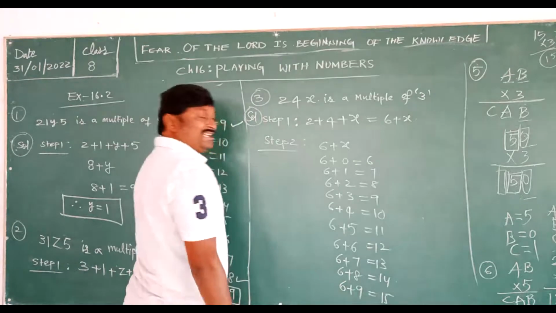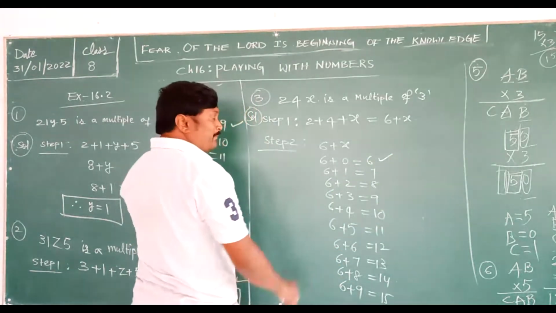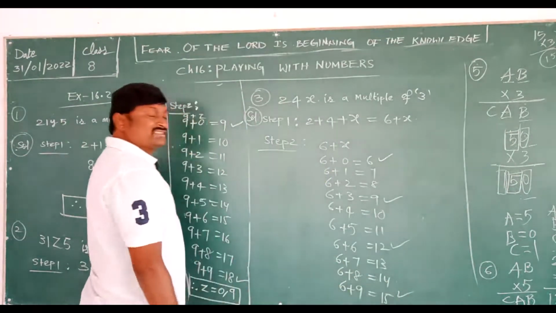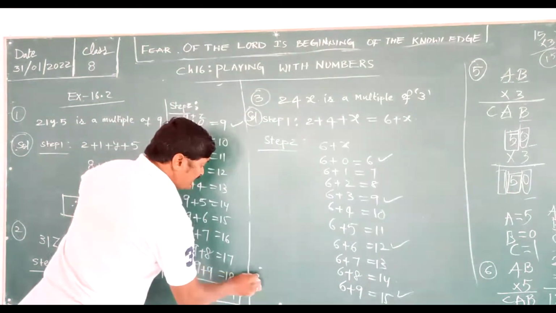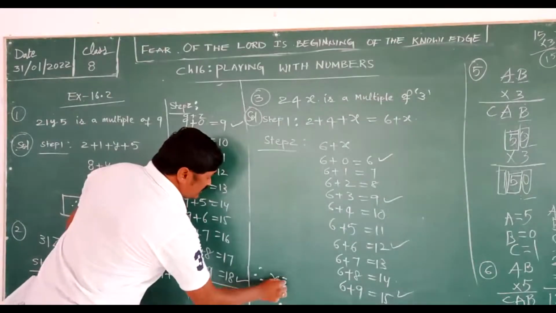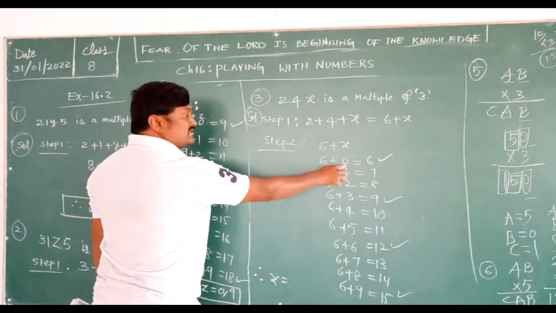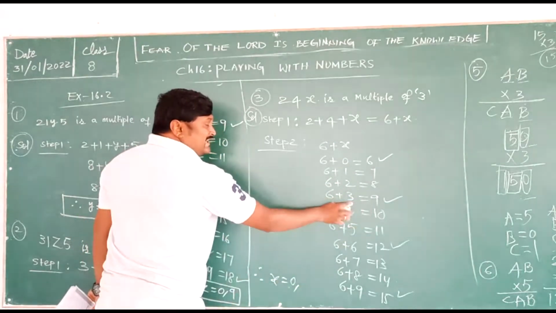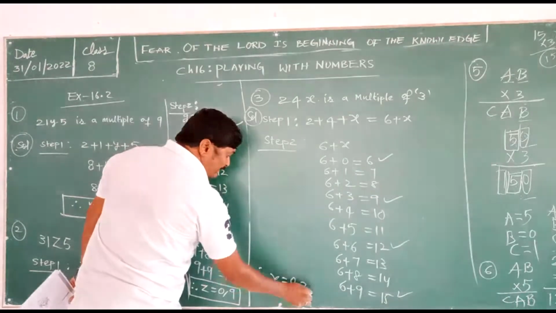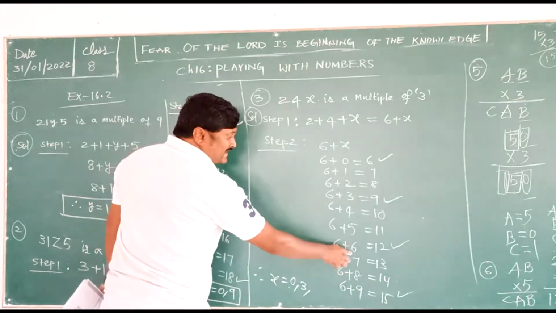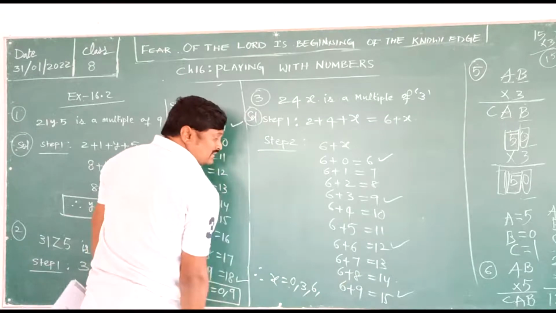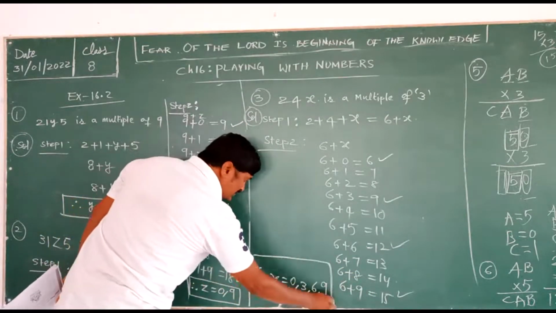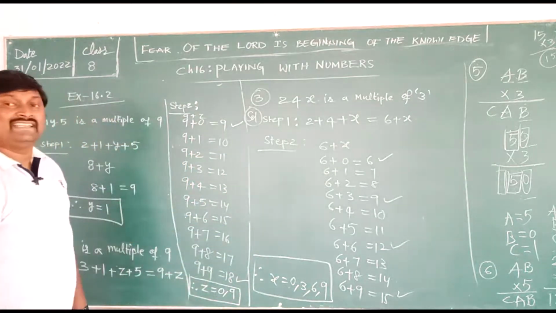Now check 3 multiples. 6 is a 3 multiple, 9 3 multiple, 12 3 multiple, 15 3 multiple. So at last, therefore, our x is equal to what is my numbers? 0 is added, then 6 came, so 0. Another 3 is added, you got 9, so that is 3. Next, 6 is added, so that you got 12, so that is 6. And then 9 is added, you got 15, so 9. So x values are here 0, 3, 6, 9.